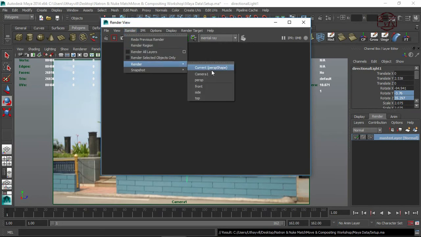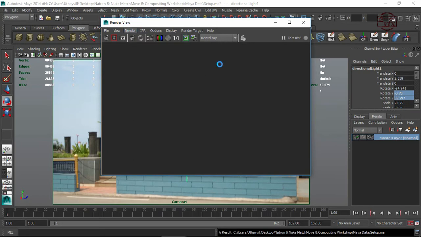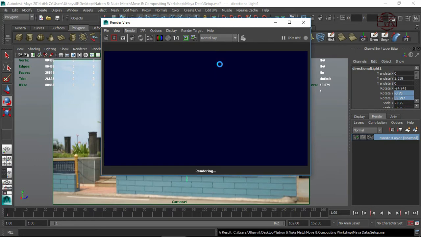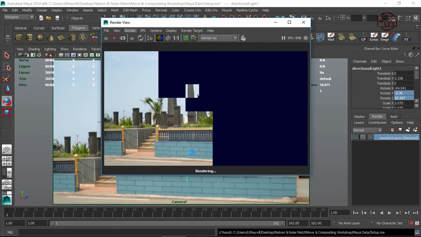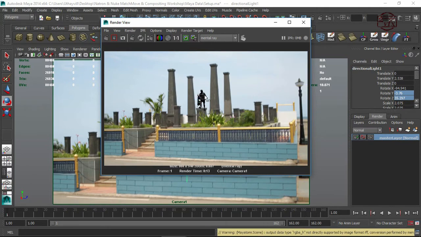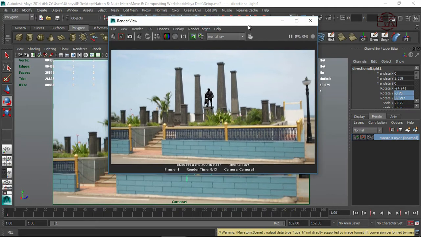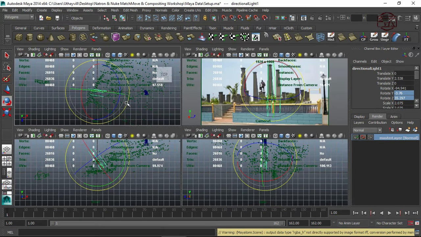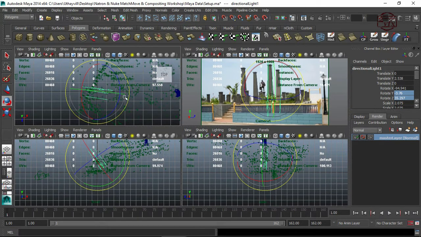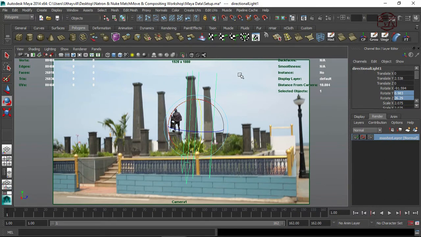Then I render, not the current perspective, I'm going to use a camera, of course. We'll see right now. So what is going to happen here? Yeah, my background is rendering segment based. Yeah, this is fine. Okay. Yeah, I think I can see the intensities. It's okay, not bad. So this is not enough actually. Maybe I'll look out whether my angle is good. Yeah, this is perfect, so not much of an issue right now. Fine, this is okay.